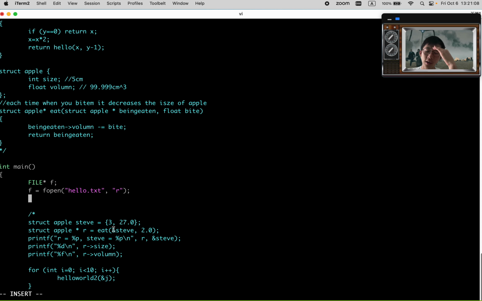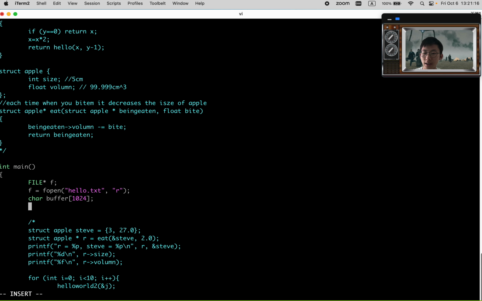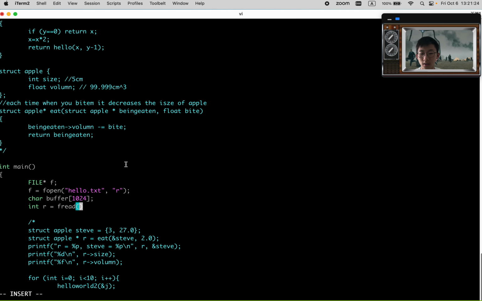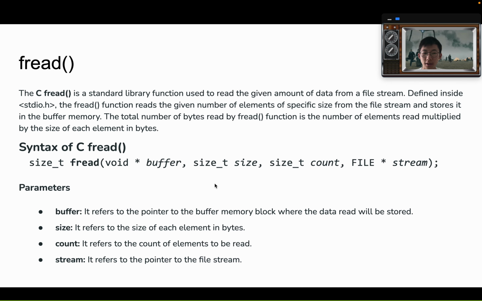So how about we create a buffer first? Let's just make it that. Okay, and then we can do int r equals fread, and then first of all, since we put in the buffer void star, right? So just do that. If you want to be clear, I'm pretty sure you can just write that. If you're writing C++, you have to cast all your variable types, but in C we don't have to.